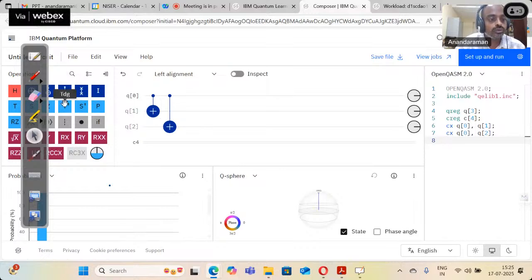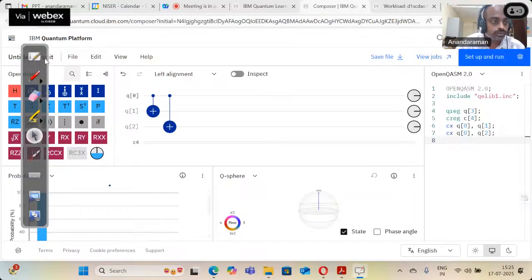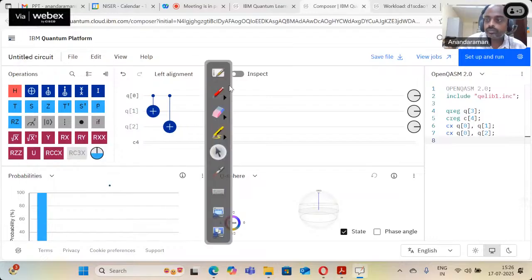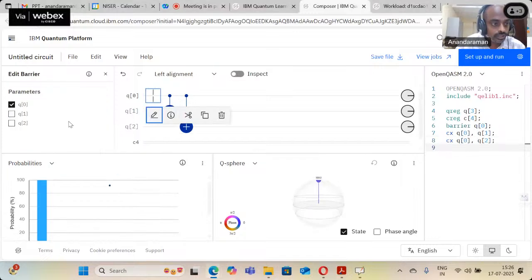So how do you know this? We just draw the barriers so that circuit handling will be easy if you put barriers.